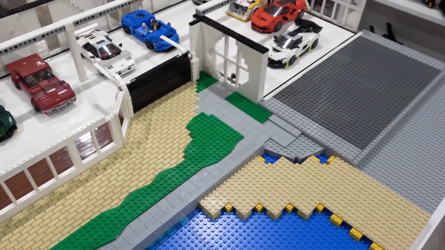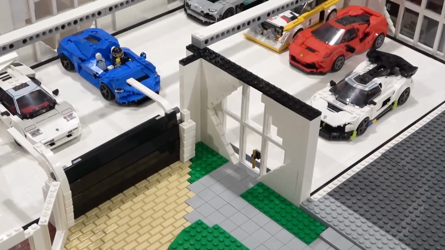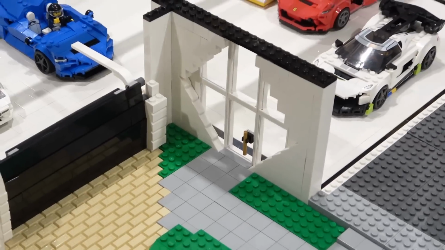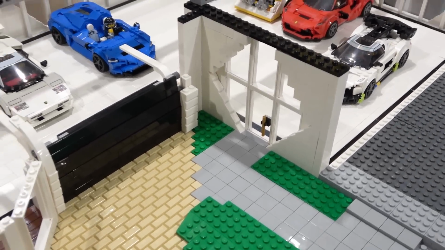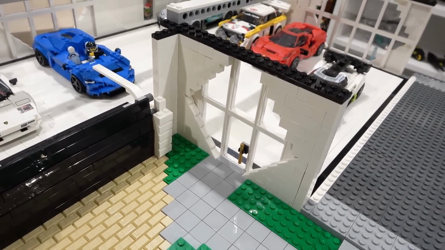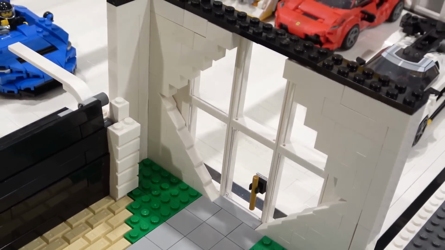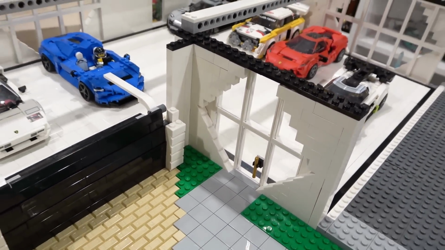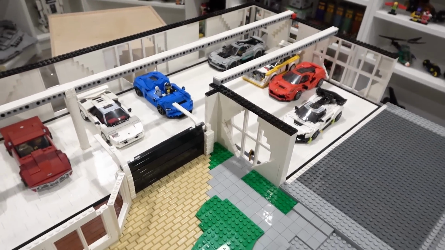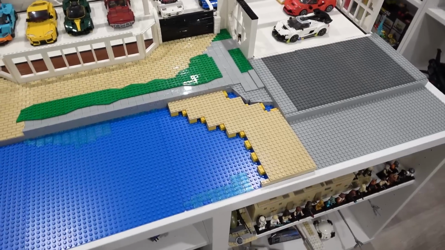But yeah, the sidewalk will lead up to the front door of the mansion here and also to the door of the garage right here as well. And I just put that in there. Yeah, it's got the same diamond-like design with the windows inset. And then I've once again got to get some of those inverted slopes. They are on order along with all of the other parts that I need. There are a lot of parts that we need to order. It's crazy. And I also started creating the beach right here as well.